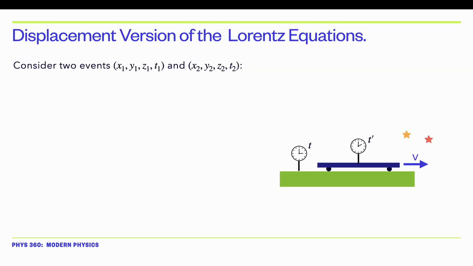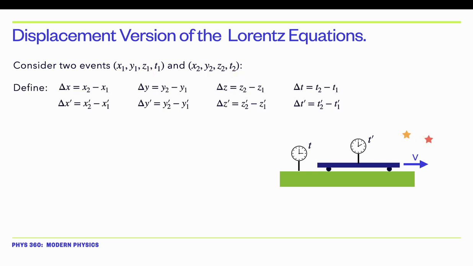It's worth noting that the Lorentz transformations can be written in a slightly different way, which is helpful for some problems. In this case, suppose that instead of looking at a single event from these two reference frames, there's actually a pair of events. So each event has its own position and time values.